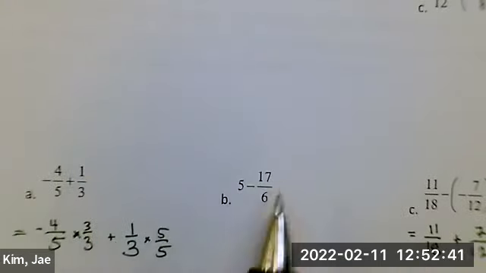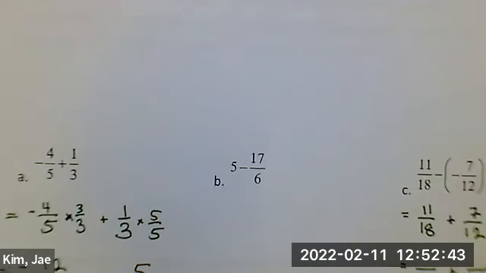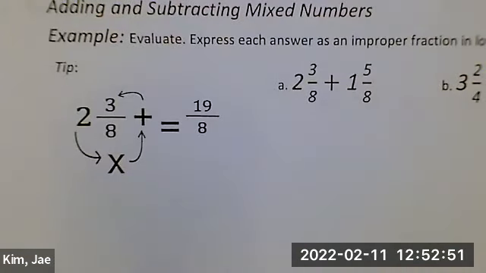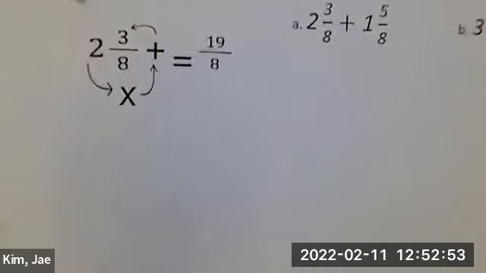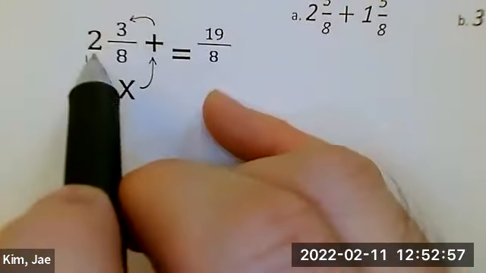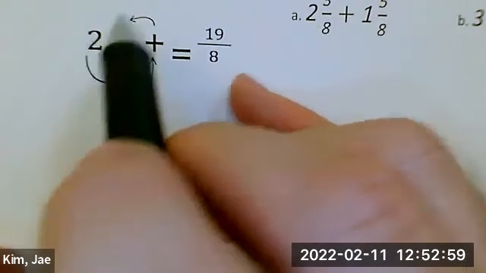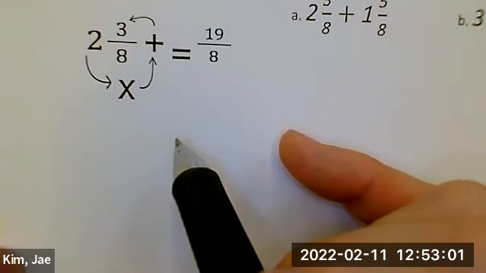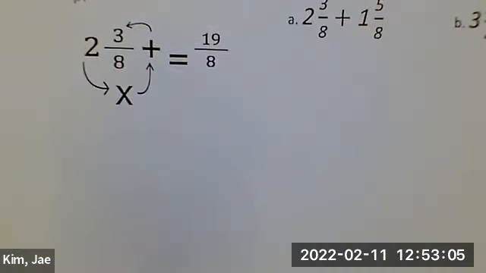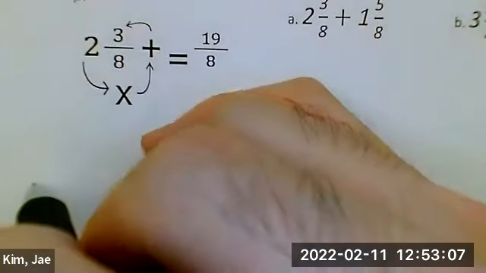Mixed numbers. If you know how to add and subtract, you're basically done half the lesson. The other half is making sure you know how to work with mixed numbers. Now I'm going to give you another example down here, so leave some space, but this is how it works. If we have 2 and 3/8, what does that actually mean? Well, I'm going to draw 2 wholes and 3/8 of a pizza. Take a look.